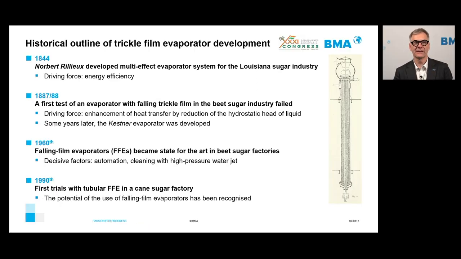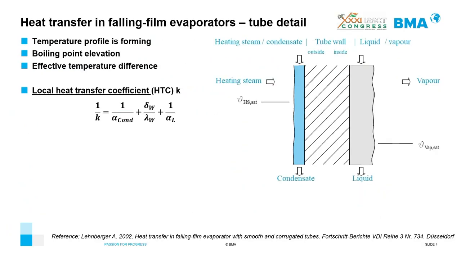From this historical outline, let us move to a technological view of the Falling Film Evaporator — specifically the heat transfer. On the right side of the picture, you see a tube detail. There is a tube in the center; on the left side, heating steam comes to the outside of the tube. On the right side, inside the tube, the liquid flows down and vapor is produced from the surface of the liquid. We have a heat flux from the heating steam side to the vapor side.